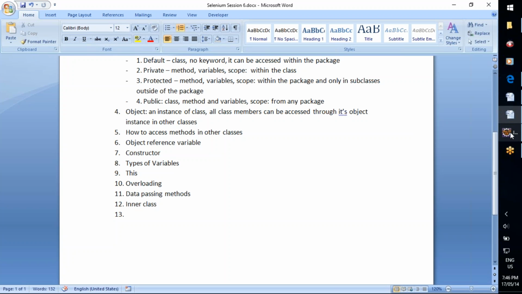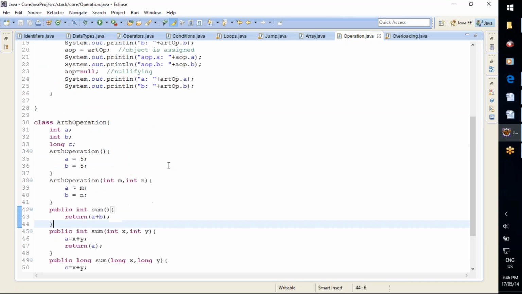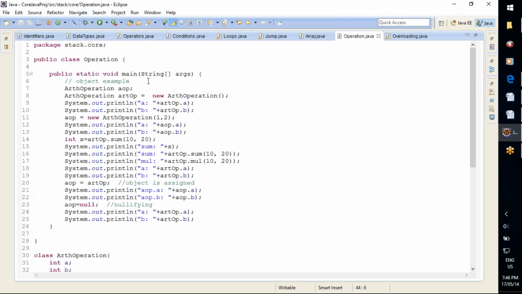In our sample programs, we can declare variables at different places: inside the class, inside the method, or sometimes inside a block. Block means with open and closing braces. So any group of steps with open and closed braces is called a block. So we can define variables in these three different places: inside the class, inside the method, or inside the block.